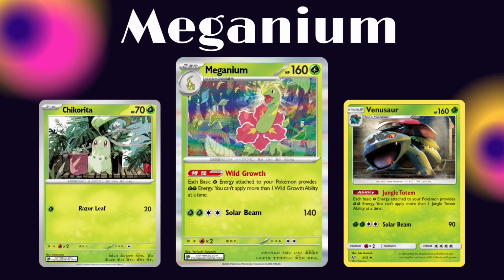So I'd like to start the GLC set review with the Pokemon, and I'm going to start with Meganium. Meganium has this incredible ability that looks very familiar to what we previously have in the format. Wild Growth. Each basic grass energy attached to your Pokemon provides double grass energy. You can't apply more than one Wild Growth ability at a time.